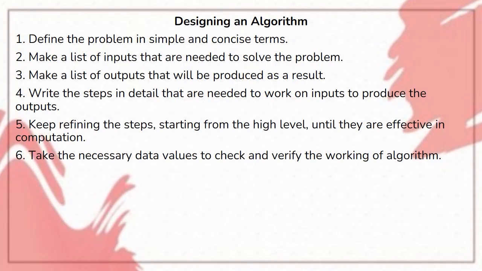Designing an algorithm. 1. Define the problem in simple and concise terms. 2. Make a list of inputs that are needed to solve the problem. 3. Make a list of outputs that will be produced as a result. 4. Write the steps in detail that are needed to work on inputs to produce the outputs. 5. Keep refining the steps, starting from the high level, until they are effective in computation. 6. Take the necessary data values to check and verify the working of algorithm.